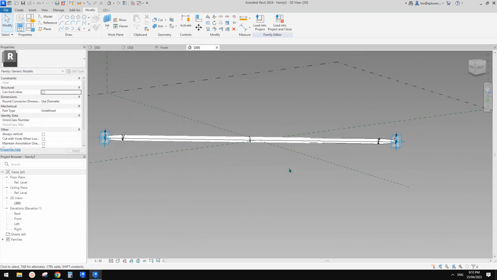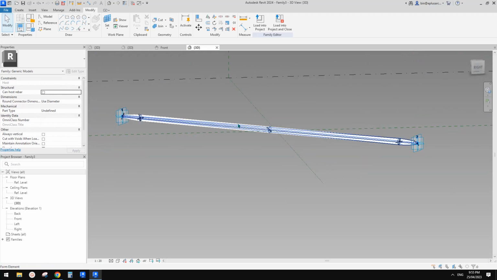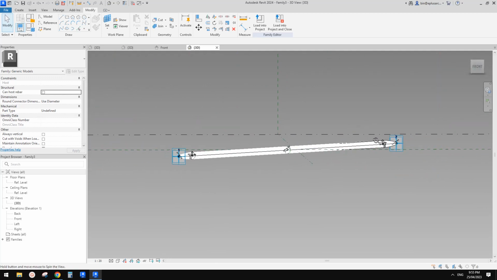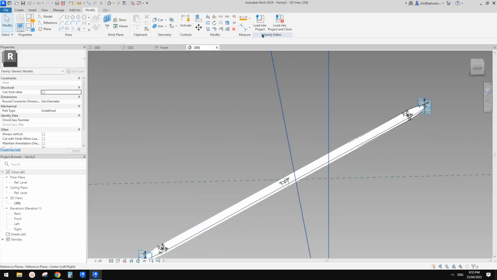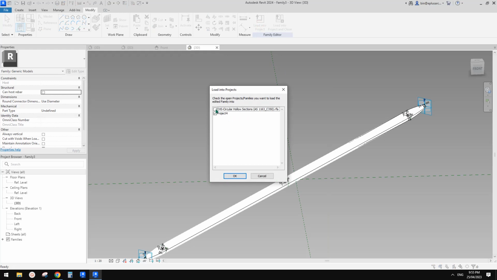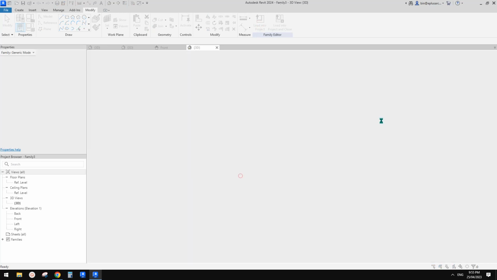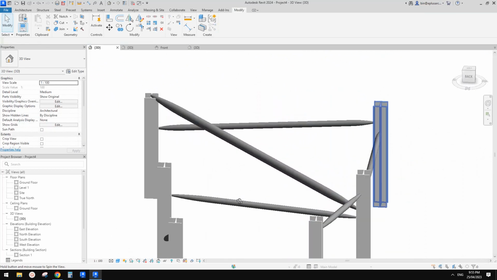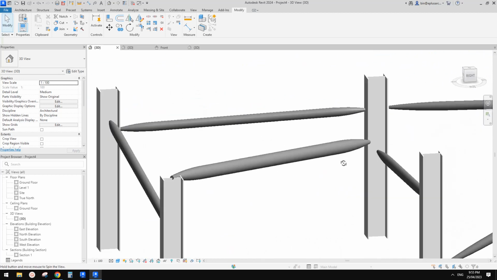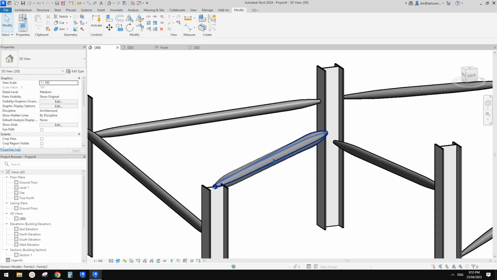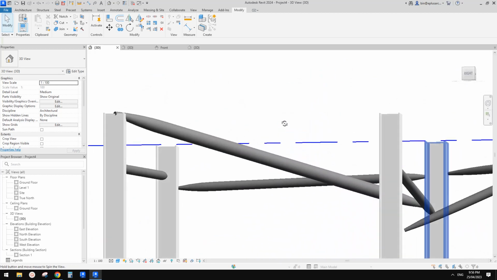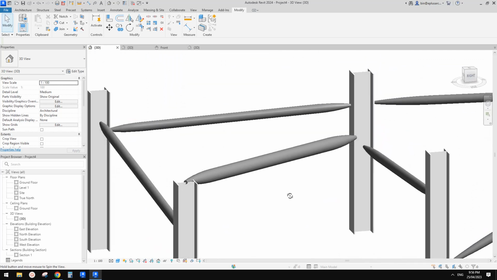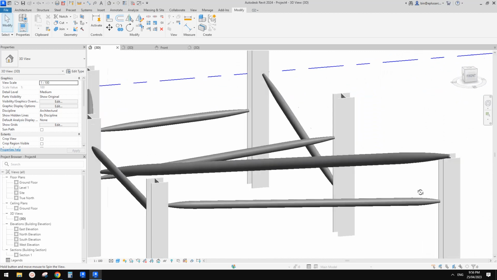Now this time you will see in the middle it's almost an extrusion, right? And this is it. So now let's load this one into a project, and okay, overwrite. Okay, so now we have something like this. The only thing that's not 100% perfect is you can see these lines. The shape is correct, but you will always see this line. I think it's not really a big issue.